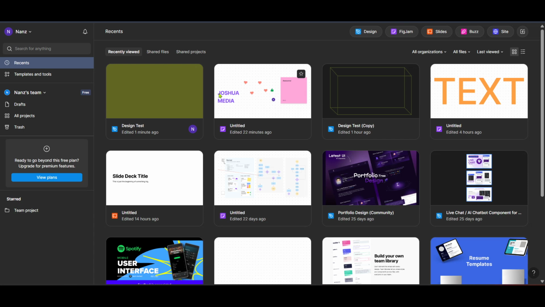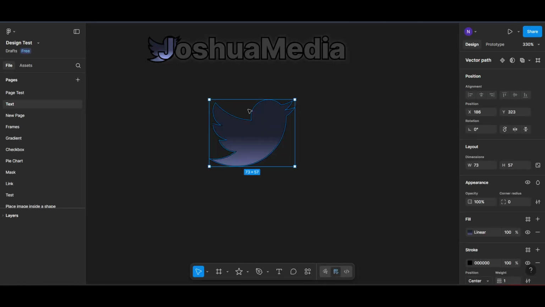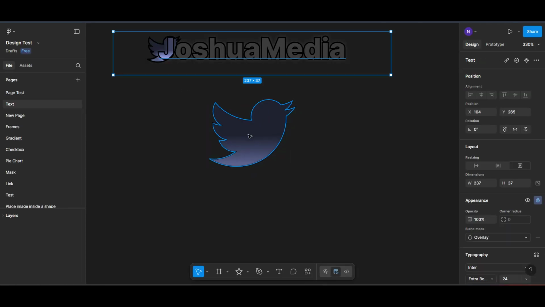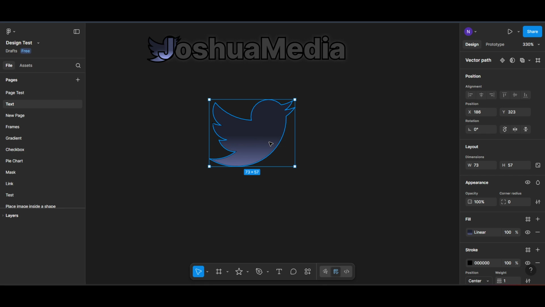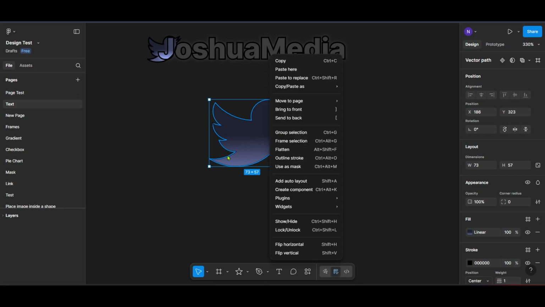Now that your image is selected, look to the upper menu and click on Actions. The Actions panel will present several options, but our focus today is on using the image as a mask. Within the Actions menu, you'll find the Use as Mask option. Clicking this transforms your selected image into a mask, enabling you to merge and shape different layers creatively.